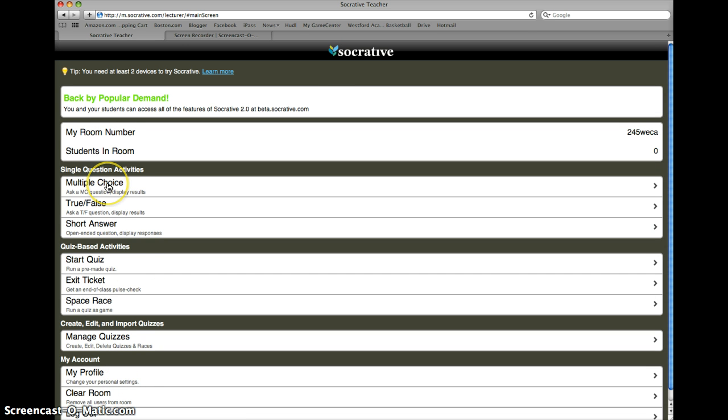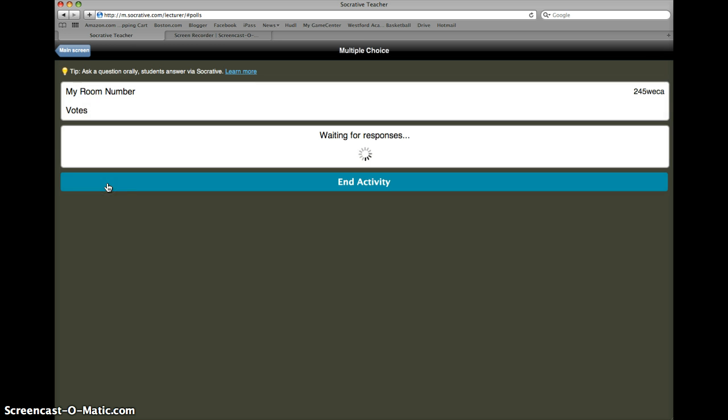So here we go. Multiple choice. If you take the multiple choice question, again, you ask a question orally, and then they answer via their phone. And when they log into their student account and punch in 245 WCA, it automatically comes up to this session. Where it says 00 here, there'll be the number of students that are actually in the class.